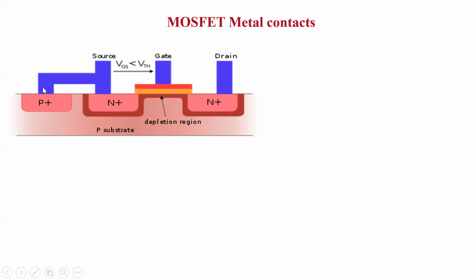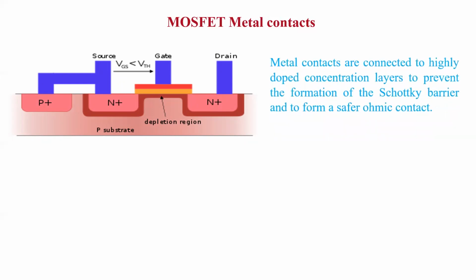Means the metal contact we are giving is to the highly doped P layer. For the sake of connecting to the metal contact, we need high doping here. But here we cannot use high doping, so it's a normally doped P substrate. And in the same way, beneath the contacts of the source and drain, there also we use a highly doped N layer. We will see further why it is so.